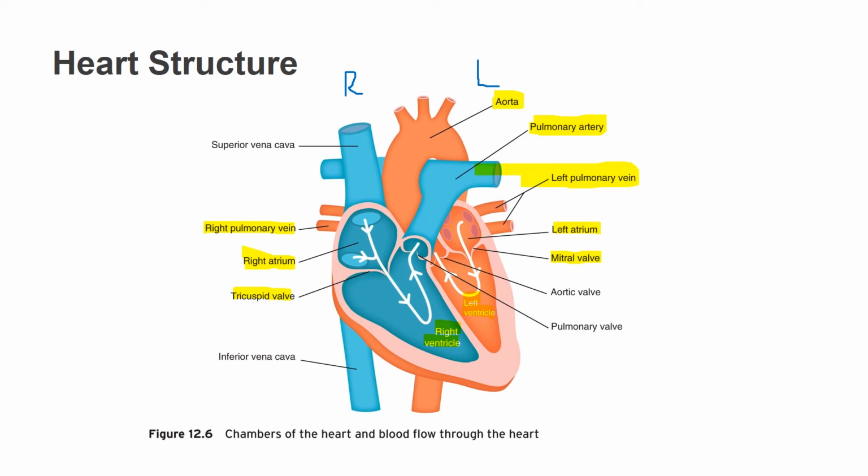We also have 2 semilunar valves. The reason why they're called semilunar valves is because of the shape of the valve. Our first one is on the right hand side, between the right ventricle and the entrance to the pulmonary artery. And that is handily called the pulmonary valve. And we have another on the left hand side between the left ventricle and the entrance to the aorta. And again, that's handily called the aortic valve. These valves ensure that the blood flows in the direction that we want it to and remains in the compartments that we desire. But I will cover more about valves later on in the PowerPoint presentation.